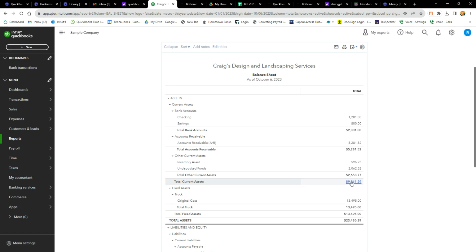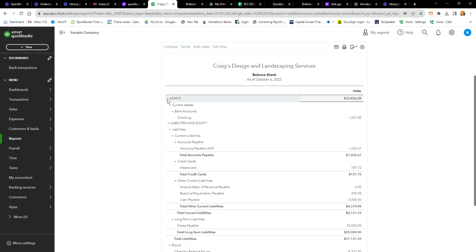for cash. Fixed assets are in their own category, and then we have something called other assets, which you do not see on the screen. But generally, the asset section, think about it in terms of this is what I own. Now let's go down to liabilities. I'm going to shrink this up.